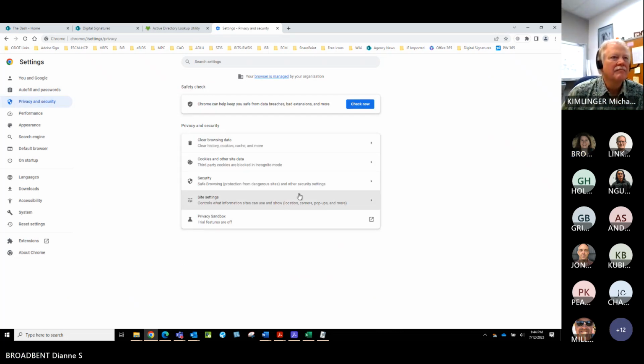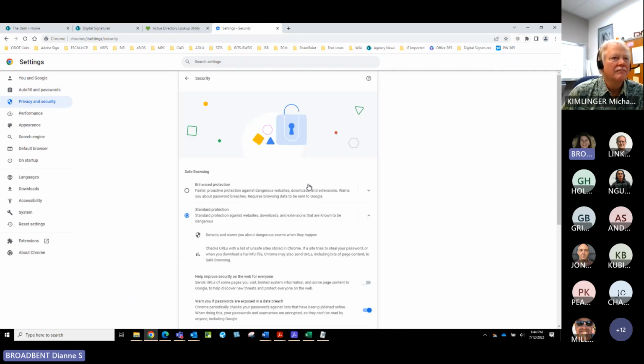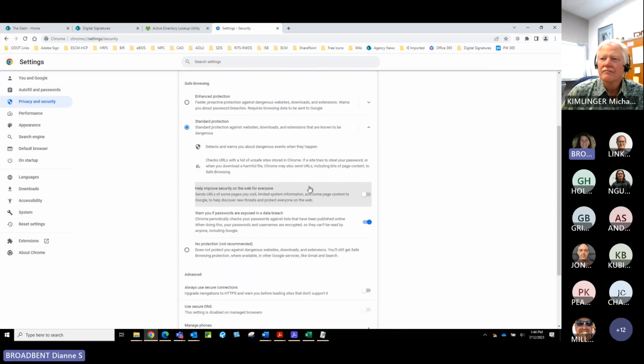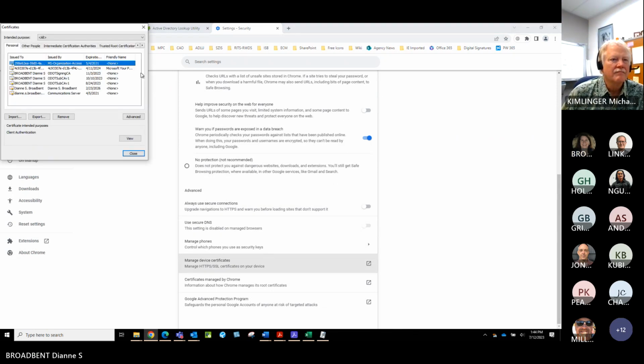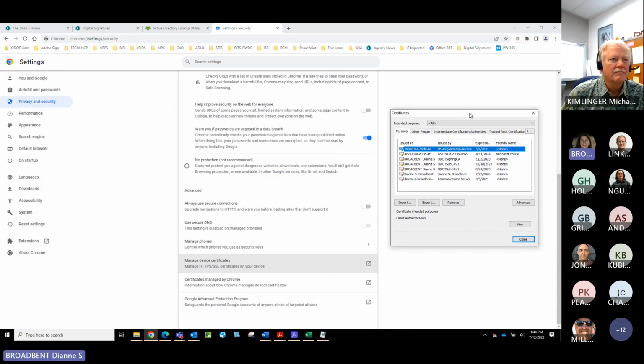And then Security. Scroll down until you see Manage Device Certificates, and then click that. The same pop-up will display, and you can see certificates, ODOT Sub-CA V1, and that is the one you're going to be using for signing engineering documents.